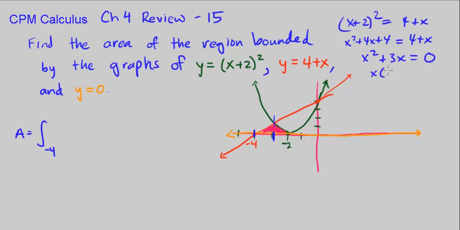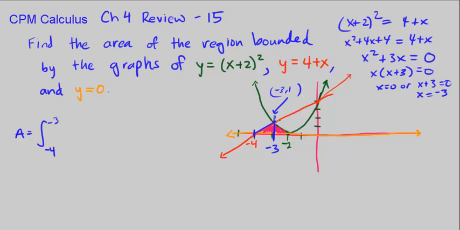So I can factor out an x. So it's x times (x plus 3). So x equals 0 or x plus 3 equals 0. x is equal to -3 or x is equal to 0. Right? So I can see right away that these are equal here at -3 from doing this. Or if I use my calculator, I would know that that point is (-3, 1). Right? So then I'm looking for the area from, let's go ahead and draw a line here, from -4 to -3, right? Those are my boundaries.